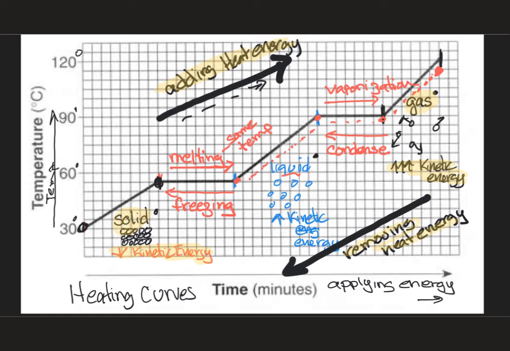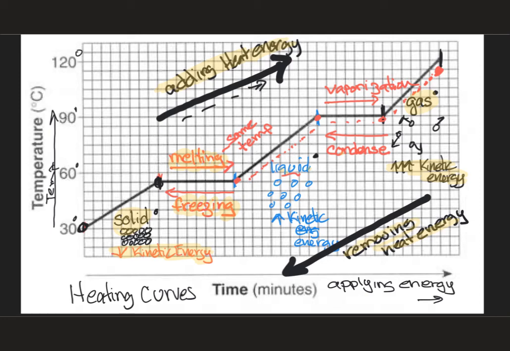Right? We need to know the transitions from liquid to gas. Depending on if we're applying energy, we're going through vaporization. And if we are removing energy, we're going through condensation. If we're going from transition between a solid and a liquid, as we apply energy, that solid is melting to become a liquid. And if we're removing energy, that liquid is freezing to become a solid.